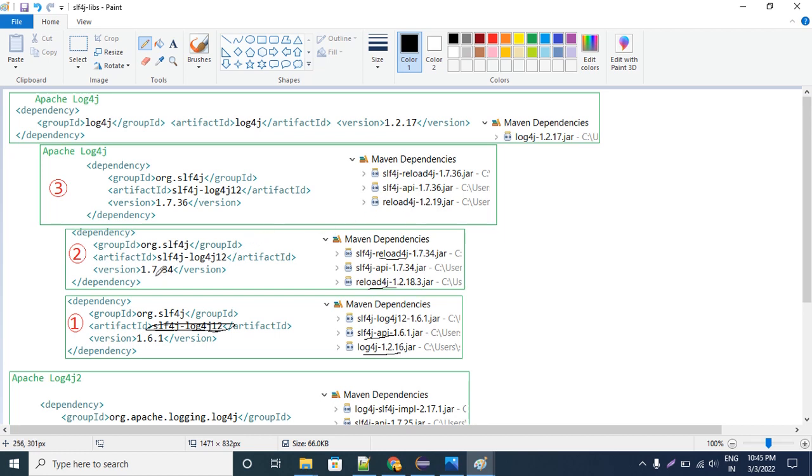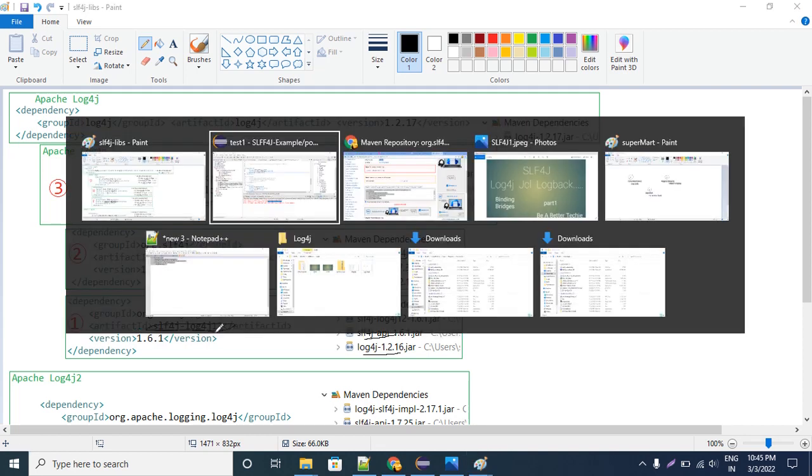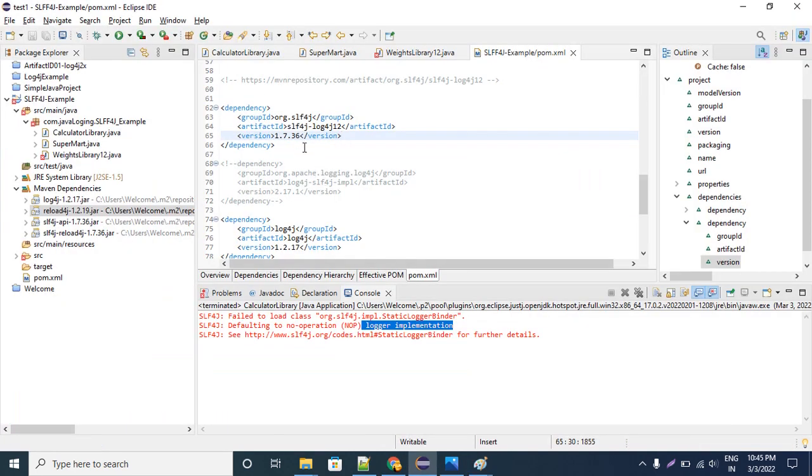Even from 1.7.34 onwards, if we add any version, the generated transitive dependency jars will be like this. It will come as reload4j, and another one is SLF4J specific.